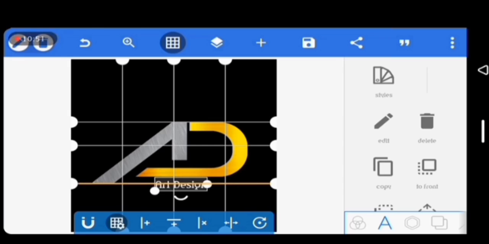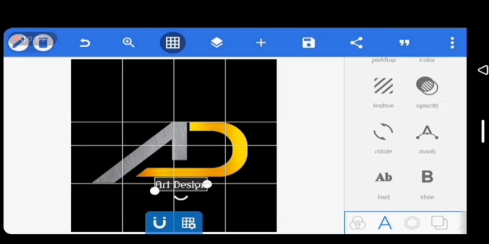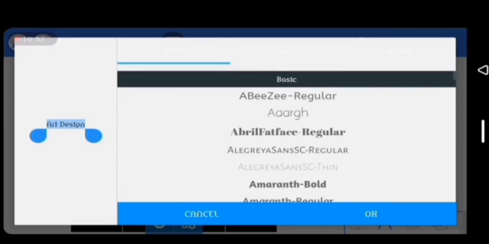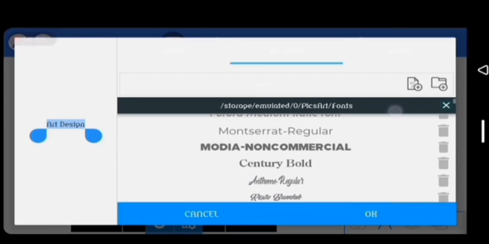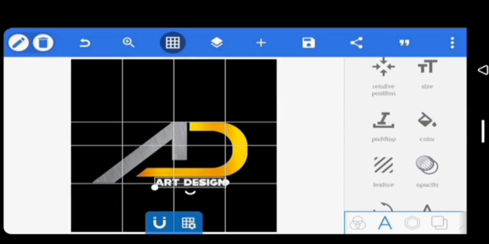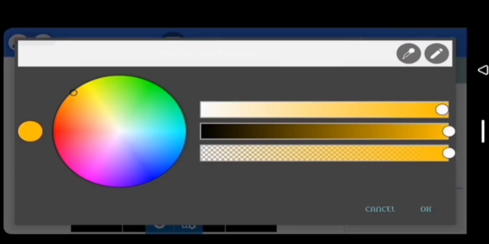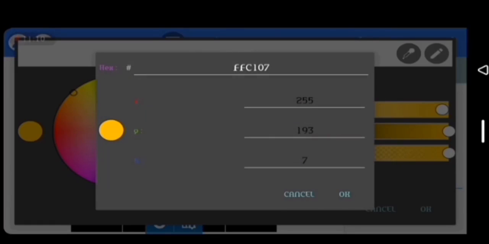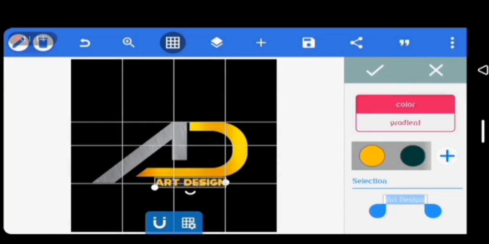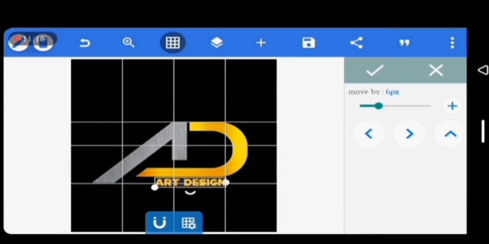Art Design, let's add a font. Okay, then color. So I'm going to be using this now. The color code for this is FFC107. I hope you get that. Then okay, now let's use our position to move it.